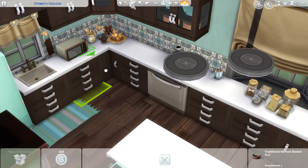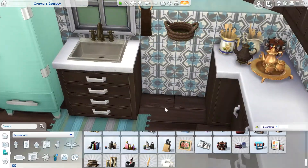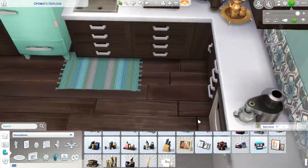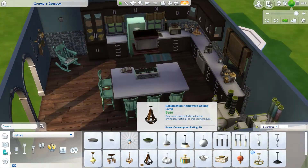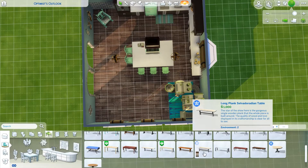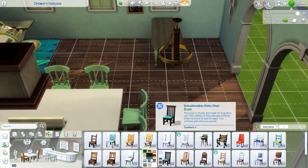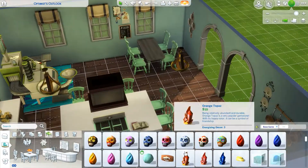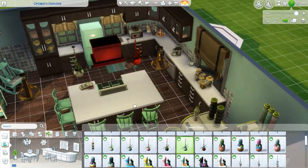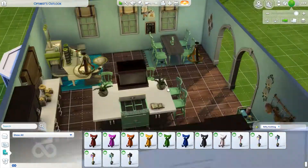I'm relatively happy with this build. It is quite limited in colour palette — we've got these very dark cool-tone woods with pops of mint and blue throughout. I think it's quite pretty. I do think the game is still lacking from a lot of items. It's The Sims 4 — it struggles with items in general. The wall decorations in particular are just kind of lacking, and I'm not really sure why. There's just so much that could be there but isn't.